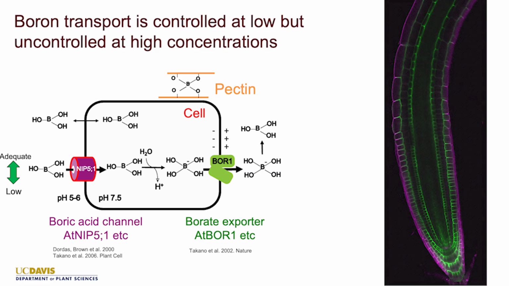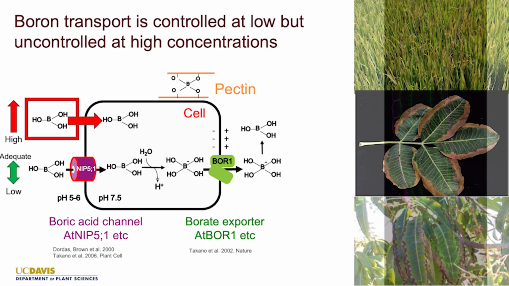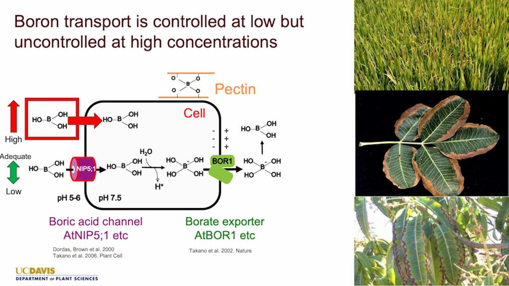If we go to the circumstance of high boron, now we're in the circumstance of boron just leaking in. And now all of these fancy control systems no longer work, and the consequence of that is the toxicity that we see. Now, that's perhaps a little bit more physiological information than you're used to receiving, but you'll see later on why this is really relevant.